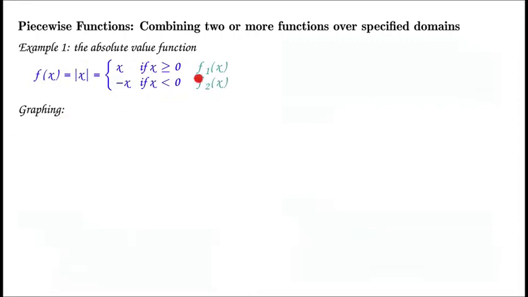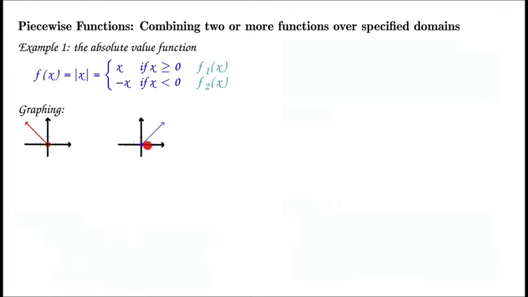And I'm going to start by graphing f sub 2, the negative values of x. And we see from this graph that we have a line with a slope of -1 that goes up and to the left. But notice here I have an open circle at the origin at 0, 0, because this line piece does not include the point 0, 0, since minus x is only defined for x less than 0. Now I need to indicate that I'm approaching that value, so I put an open circle there at the origin.